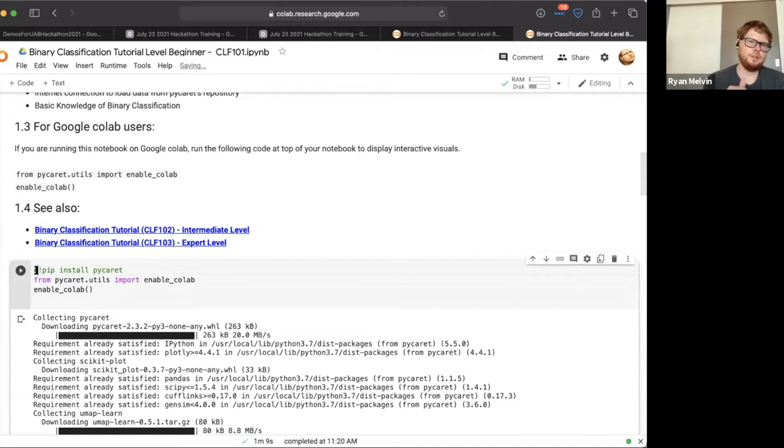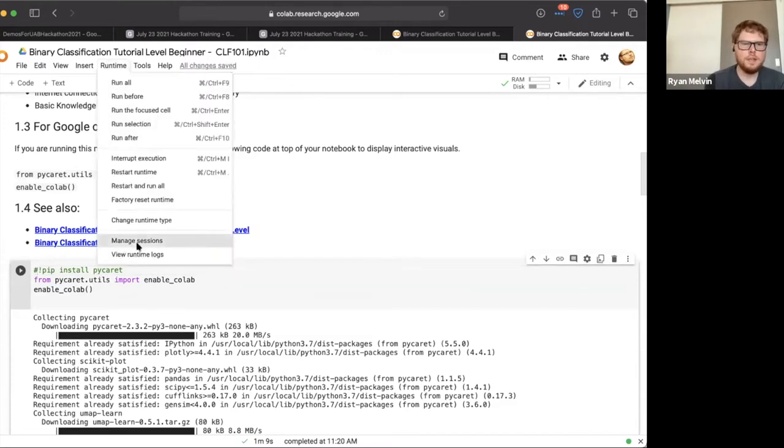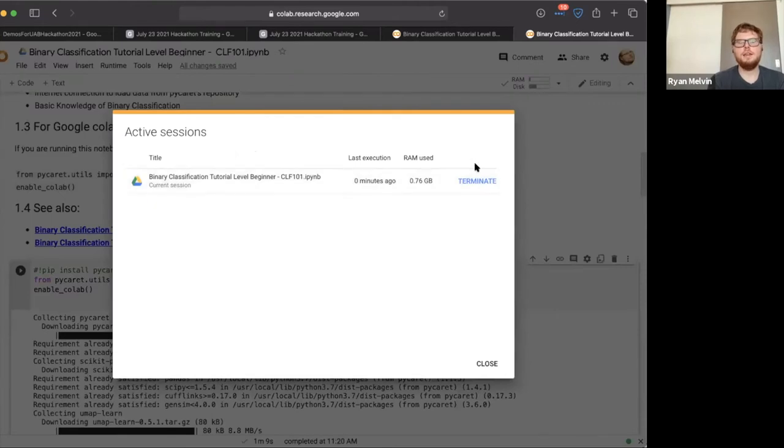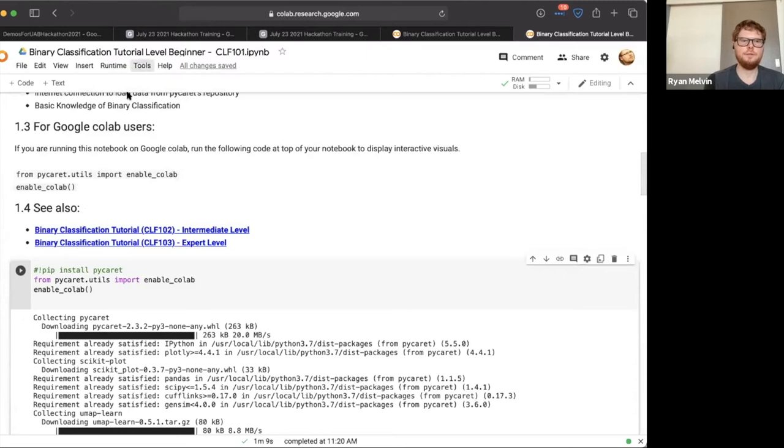If you close out your Google Colab session and you come back later, you may find that you have to install PyCaret again. So if Google actually closed down the machine you were working on, or if you went in, you can actually, I think it's under runtime, you can look at the sessions you're running. If you actually terminate this session and you open this file again, you will need to pip install PyCaret again. Your Google Colab environment is not persistent, is the way to say that. So that was just to show you that I have one session running. If I were to terminate that session, I would need to come back and do this line again.